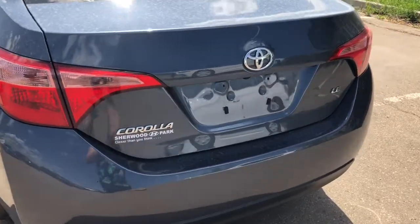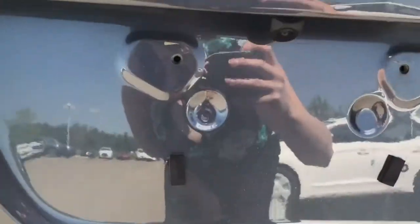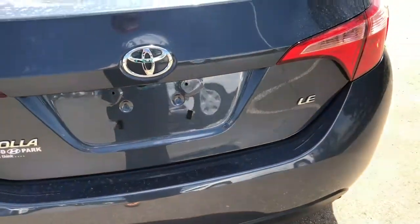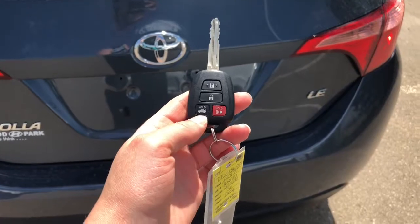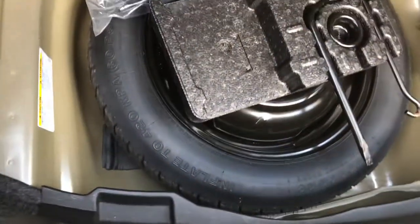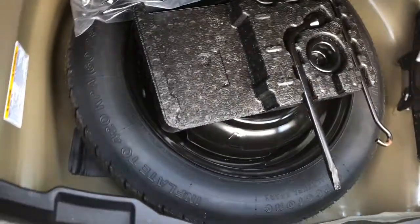We are coming around to the back of this Corolla. It does have a handy backup camera — perfect for getting into tight parking spots. I'm going to press and hold the trunk release button on the remote. It opens up nice and wide, easy if you have your hands full of groceries. Lots of storage space in here, nice and clean too. There are little handles here — lift that up and you see the spare tire and handy jack in case you ever need to change your tire.